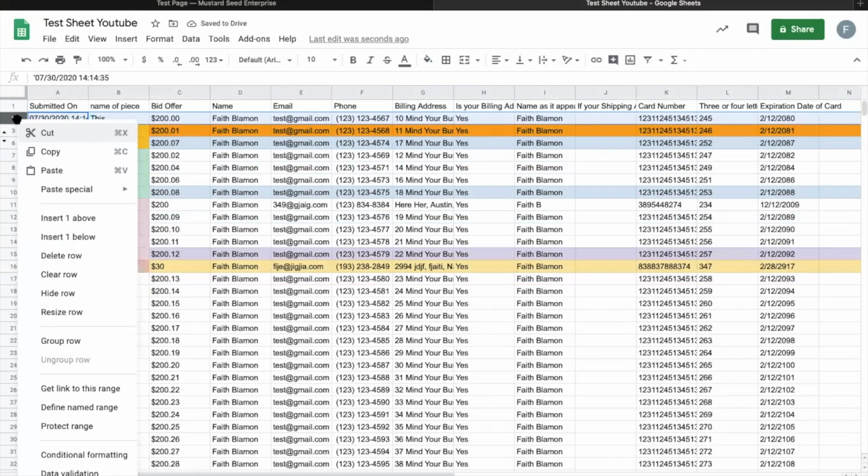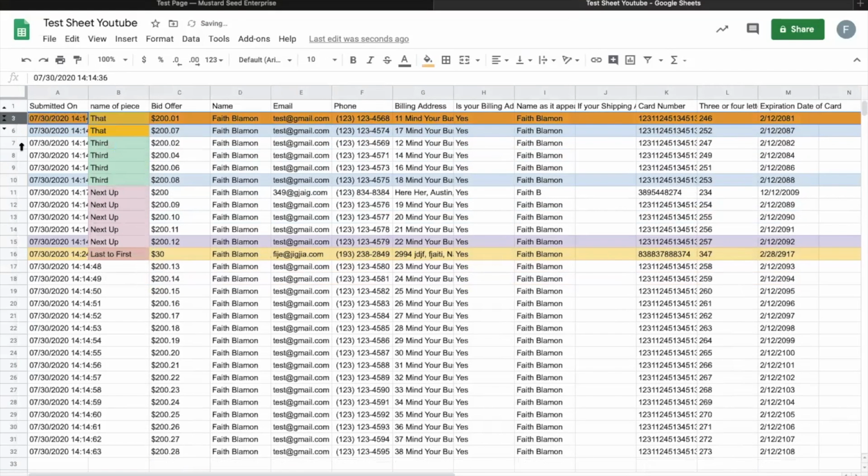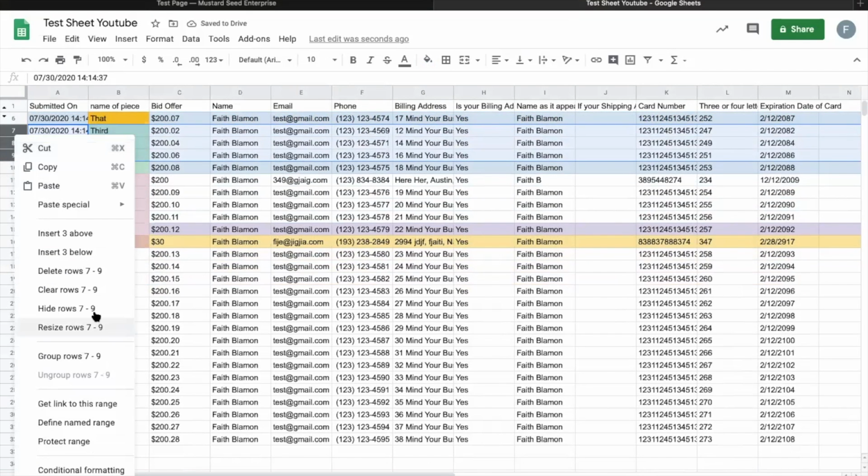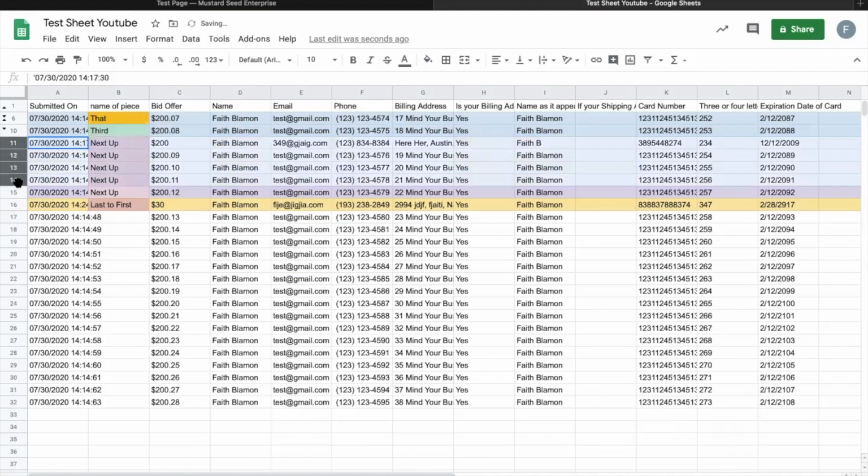Another tip that might seem very simple right now is to actually hide the lower bids. So what you do is you highlight that row. You're either going to right click if you're on an HP, or you're going to use two fingers to click if you're on a Mac. So you highlight and you hide those rows.